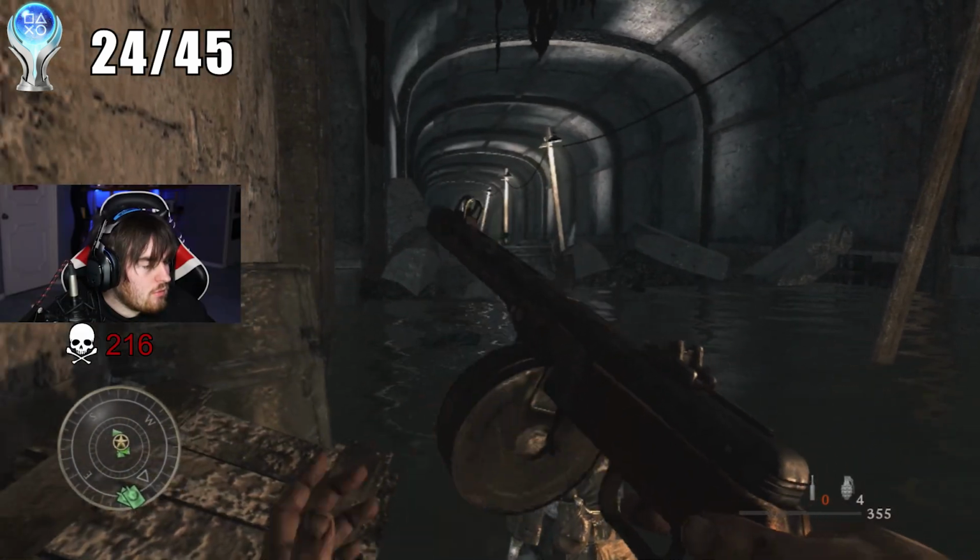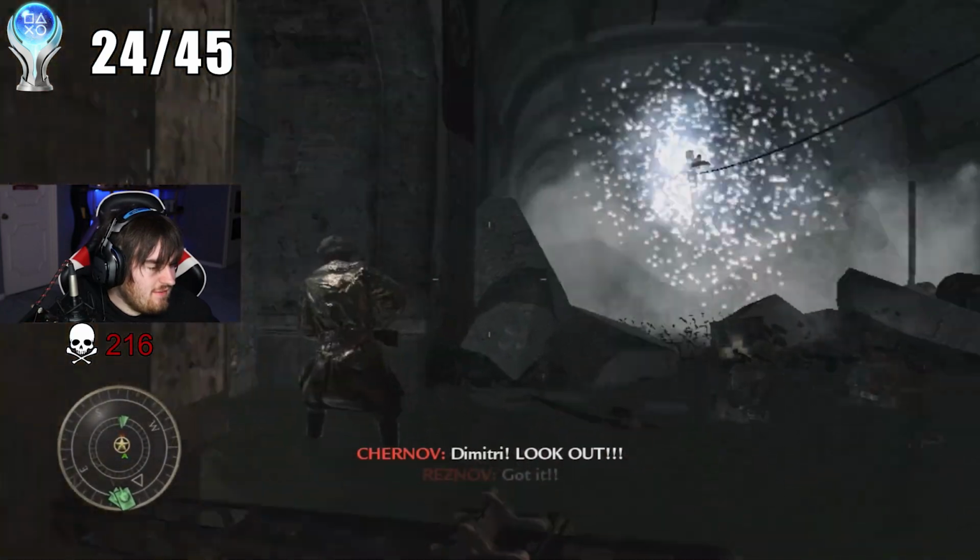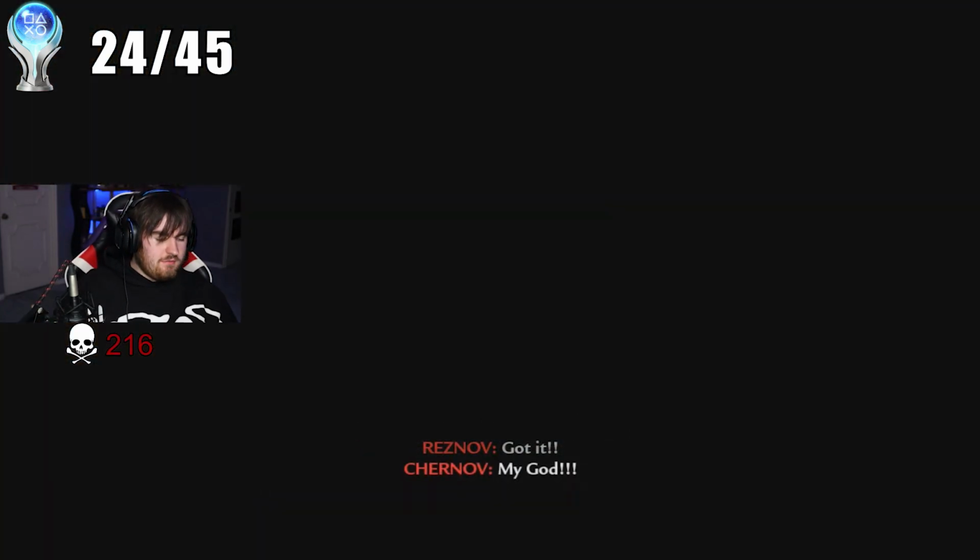After clearing out most of the subway, we reached a locked door. In an effort to kill us, the Germans flooded the subway as soon as Reznov opened the door, where the mission ended, leaving us on a cliffhanger.